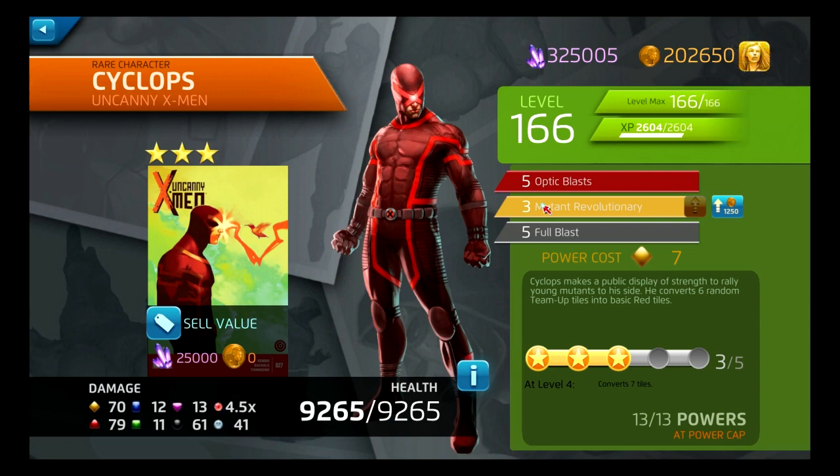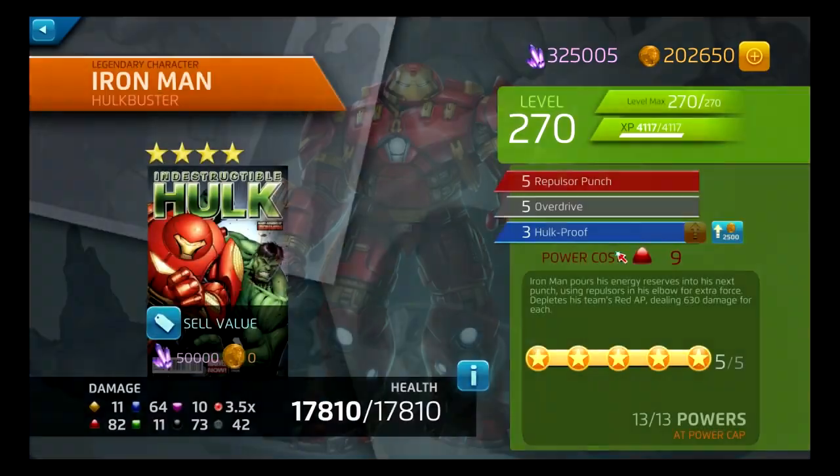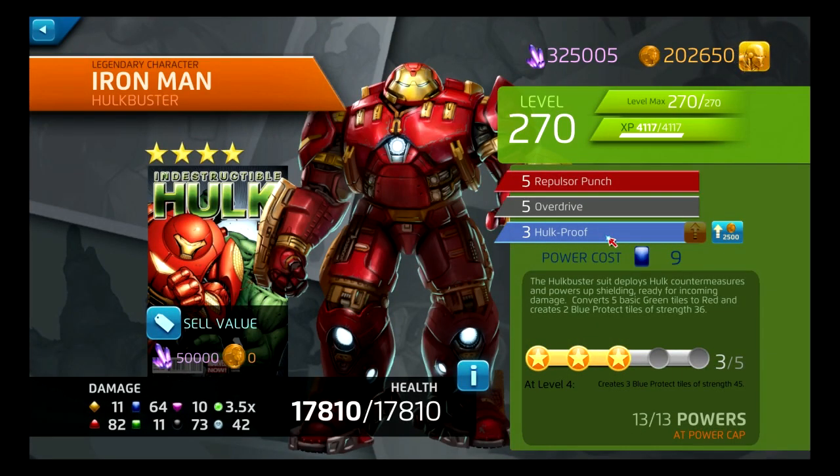So you have a Cyclops at 535, so that's going to give you 6, and you have Hulkbuster at 335, that's going to give you 7 red. So that's a total of 13 red tiles being added to the board if you were to use these two powers, the 7 AP and this 9 AP skill. So that's 16 AP that you have to save up. So, I still don't think this is the best combo, but I'm gonna try it out and see how it works.